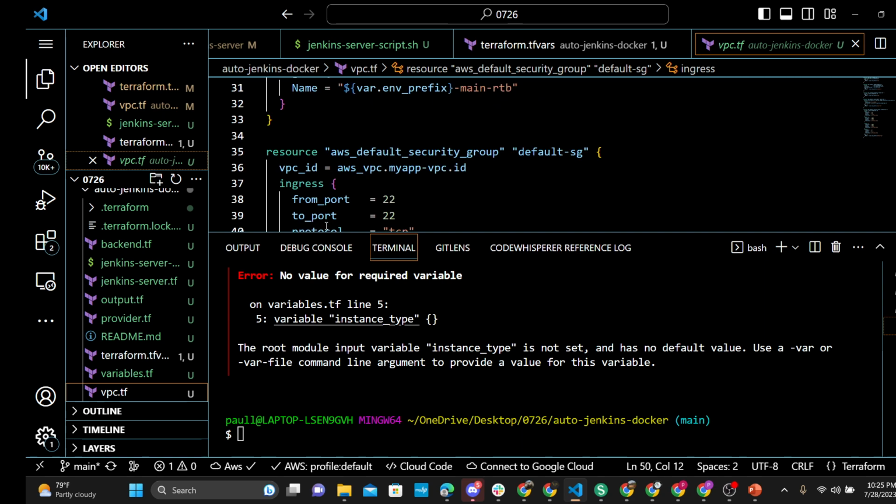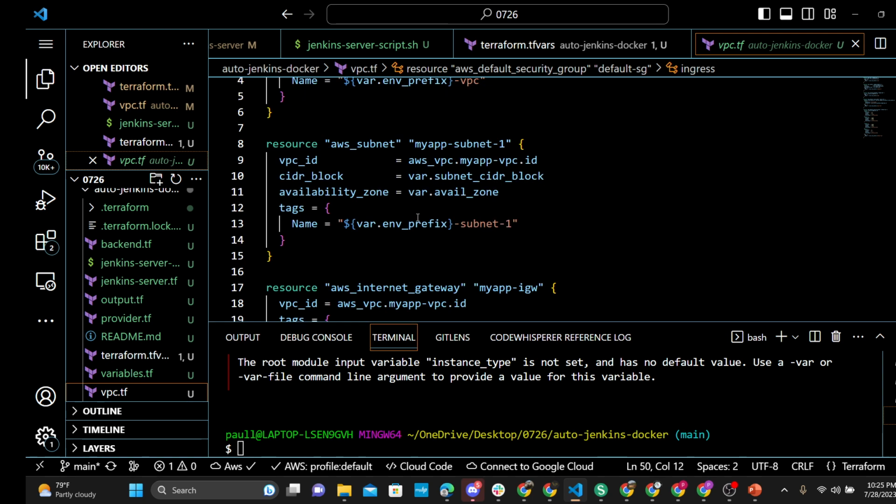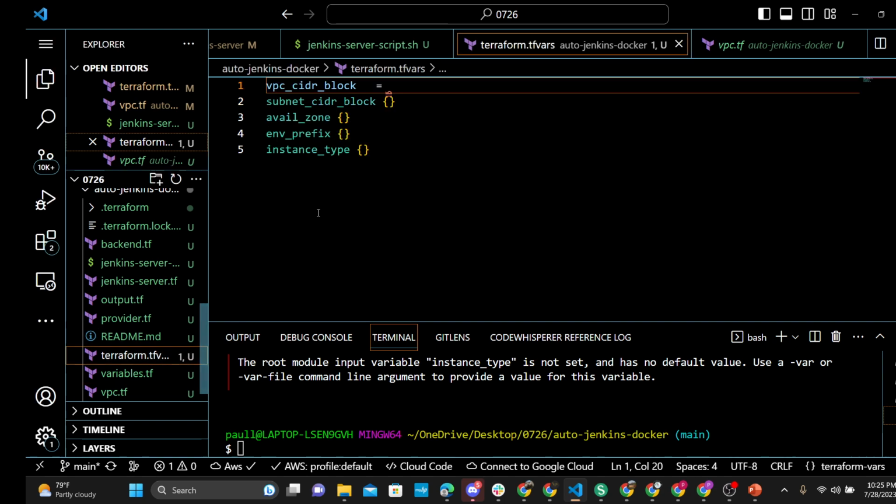So in the VPC configuration, we have the CIDR block right here. This is the CIDR block. And we will go ahead and have that in our Terraform vars right here.